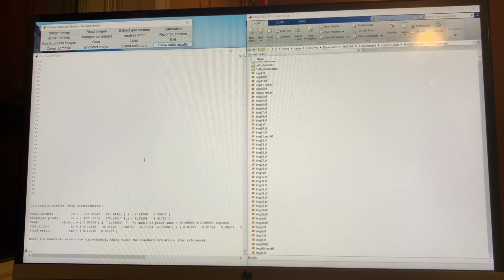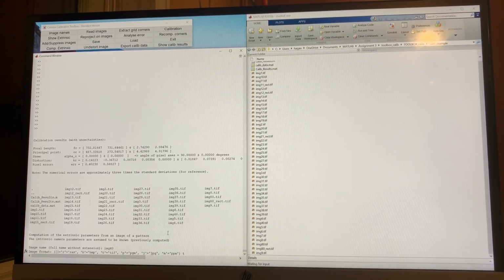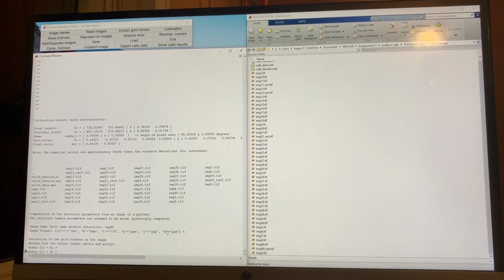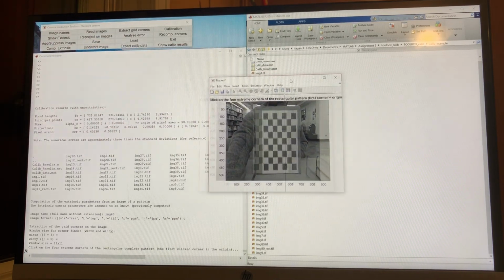And so let's demonstrate how the system computes the extrinsic properties of an image. So I have several images already loaded in. I'm just going to select one of them, image 40, it's a .tif. We're going to keep the parameters the same. So the image is coming over here.